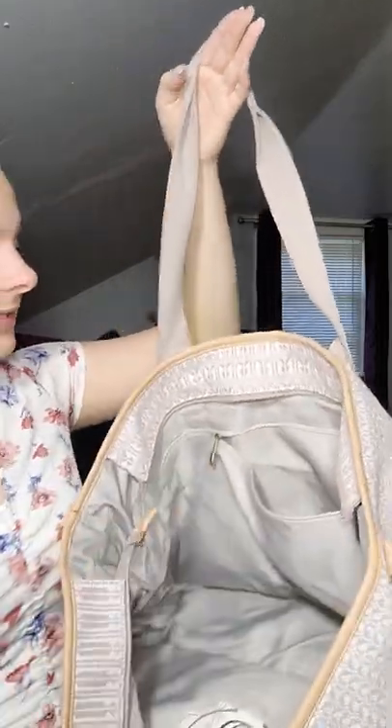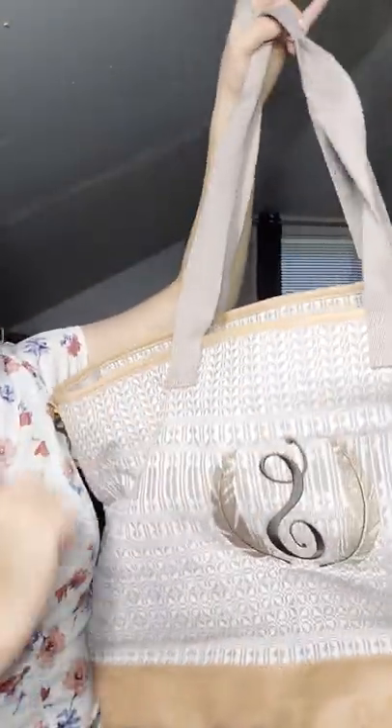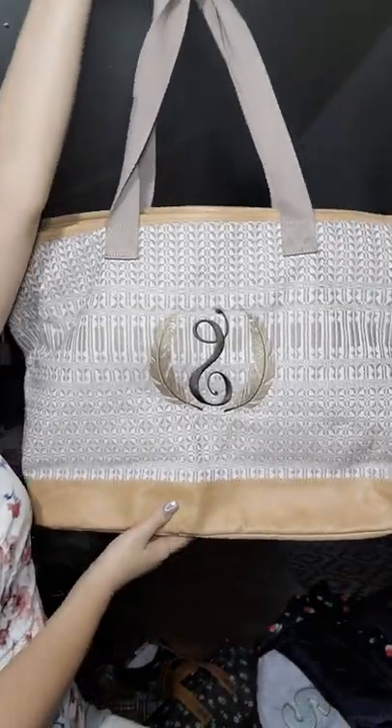And then this is one of our weekender bags — we have two different kinds. I absolutely love these bags. There's a zipper pocket in this one. This is actually the bigger one — the whole zipper pocket goes into this whole side area, which makes up for the fact that it doesn't have a zipper pocket on the front like the other one does. But this one's actually my favorite just because of the personalization and the material. It's really cute and really huge. It especially works for clothes if you're going places — you could pack everything in there, fold it up neatly, and you're good to go without needing a whole other bag of clothes.